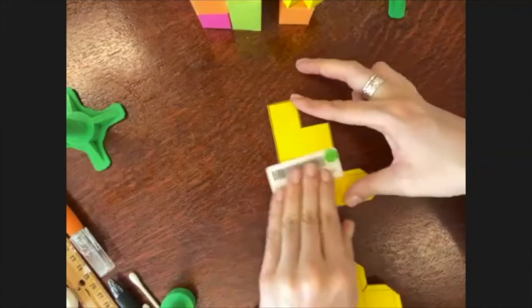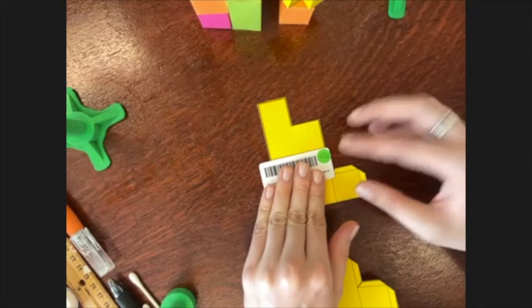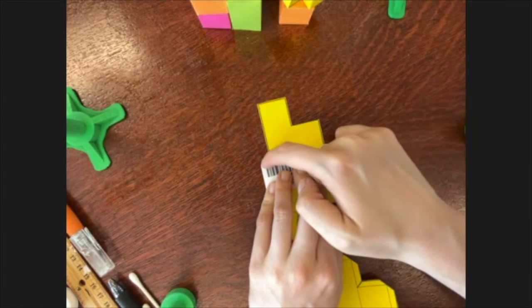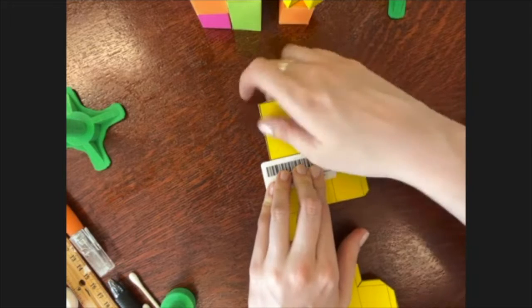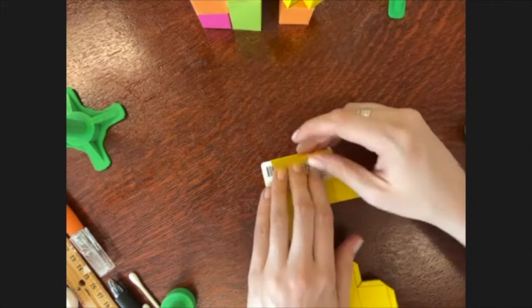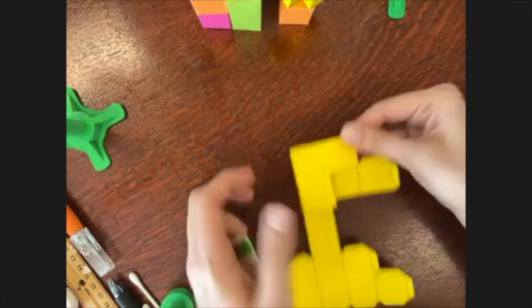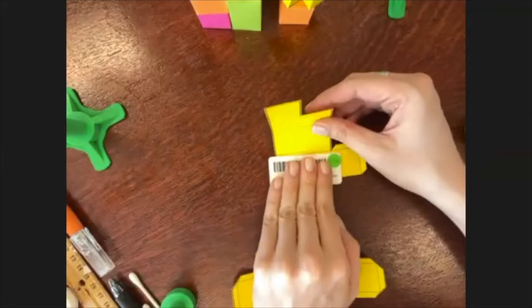First, you can take your library card. It could be the full card, or it could be the little keychain tag. I'm just using the tag today, and you'll line it up right along one of those lines that you want to fold. Hold it down really firmly, and then fold the paper over it. And then you get a nice fold that's going to be straight along that line. So you're going to do this for each of them.